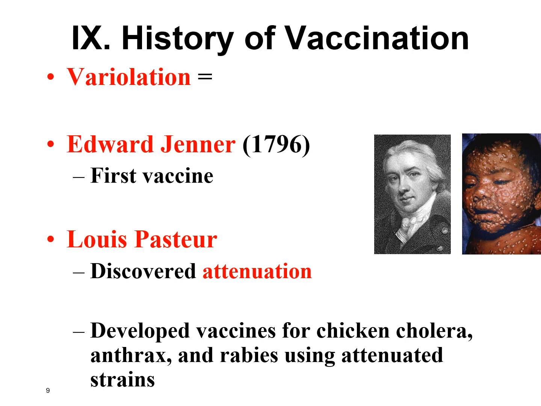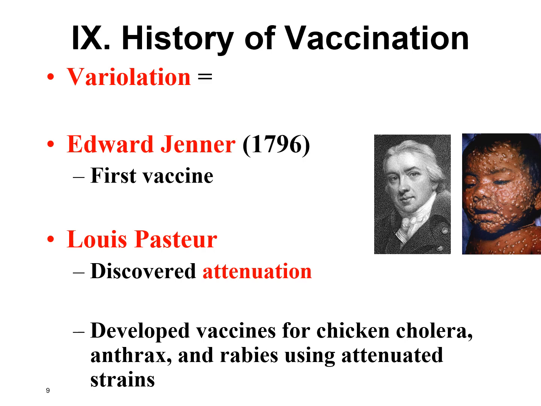So he decided to take a sample of the cowpox scab material, and he grabbed his gardener's son and made a mark on the child's upper arm and rubbed the cowpox material in there. The boy developed cowpox, but then he recovered. And then a couple weeks later, Edward Jenner exposed the boy to actual smallpox. And luckily for the boy, Jenner's vaccine worked. And that's very unethical. We would never do that today, but that's what he did. So that was the first vaccine that was developed. So he was actually giving people cowpox, which would protect them against smallpox. And the word vaccine, vaca means cow, so that's where the name vaccine came from.